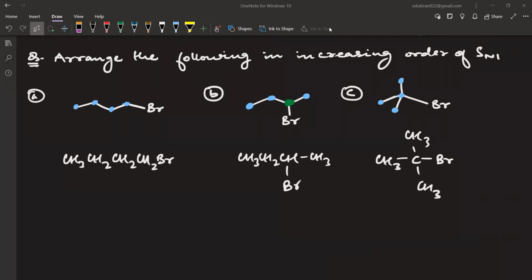Now you can also say which of these will be fastest, then which one. You can also write the order, yes or no, Abhiya. Since you have identified which is 1 degree, 2 degree, and 3 degree, you can also write them in the increasing order. Correct? You can write now which will be fastest. Waiting for others. I have received Adriel's. Very good, Adriel. Correct. Very good.